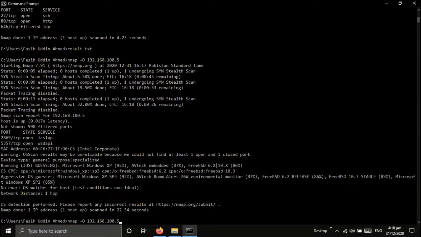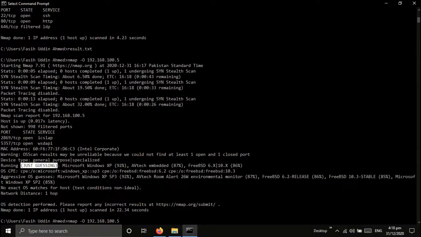So it gave us the result, and the scanning was completed in 22 seconds. We can see that on this host, Microsoft Windows, it's just guessing. It gave us the result that it is running Microsoft Windows, a certain version of Windows.